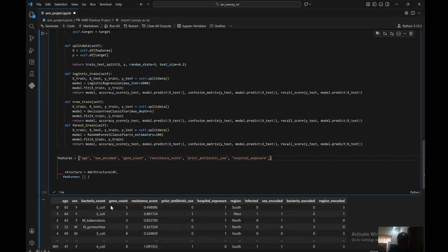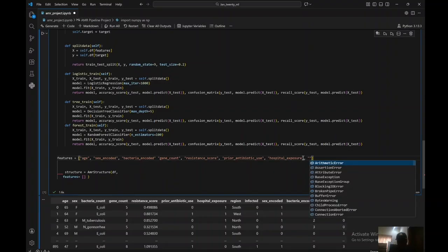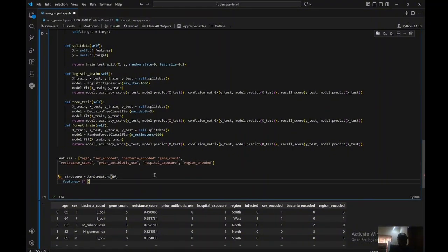I think we missed something, bacteria encoded, okay? Just to make sure we don't miss anything. And then after hospital exposure, we have our region encoded, okay? So I think that works fine, so we can just shorten that.